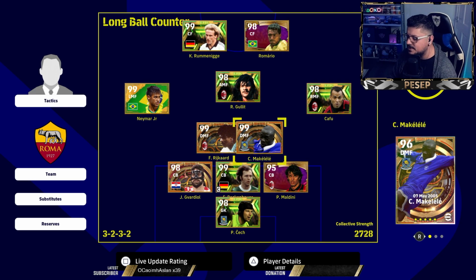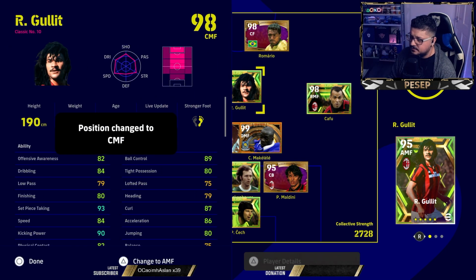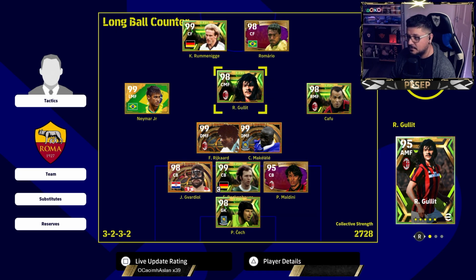Again, here in a 2 DMF system, I prefer, obviously I don't have an anchorman. Ideally, anchorman, orchestrator, anchorman, box to box. And that box to box needs to have some defensive work. If you want to be a little bit more defensive, you use a CMF here. But that CMF has to be box to box. He can link up with the front and link up with the mid. Barella is perfect for that position.